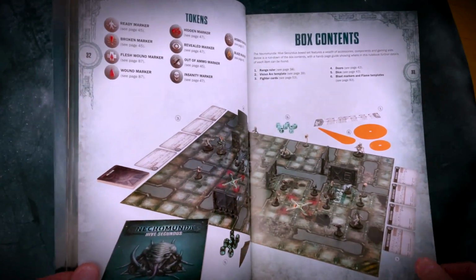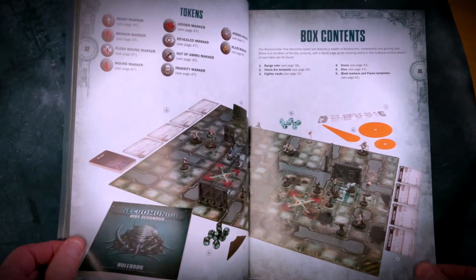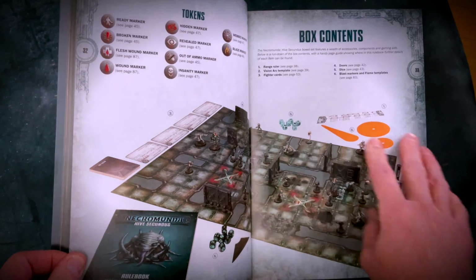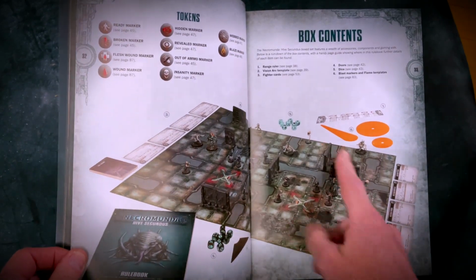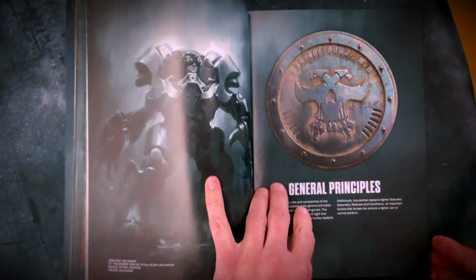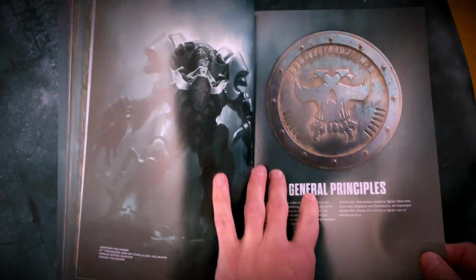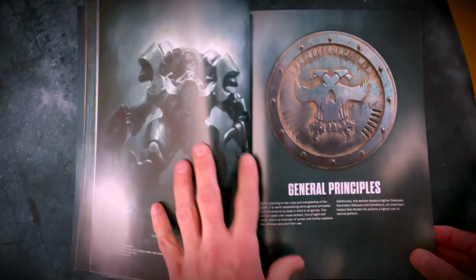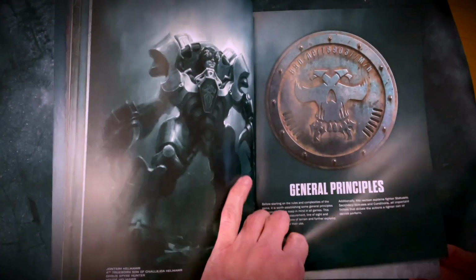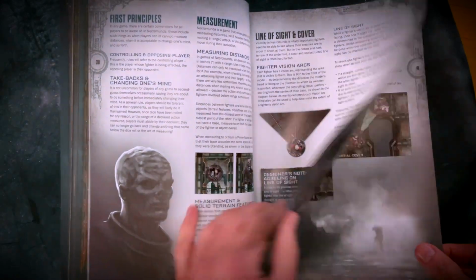Now, if you did get the original new version of Necromunda, which was under Hive, you can see it's a very similar kind of setup, very much a focus on the 2D setups, a little bit of terrain, but mostly the 2D playmats. And then we go through the rules spread out with lots of filler like this. I know it looks nice and everything, but gee, general principles. We need a double-page spread to tell us that it's the general principles. Do we? No. Kind of feels like filler to me.